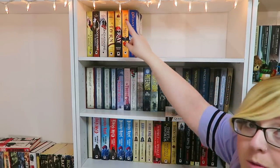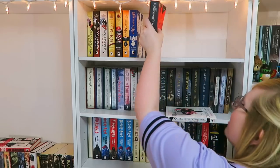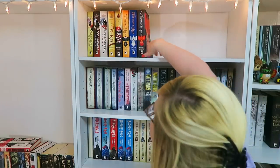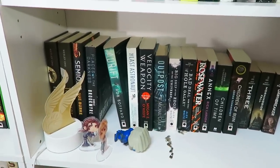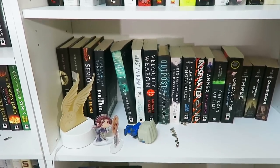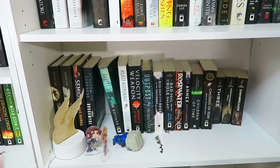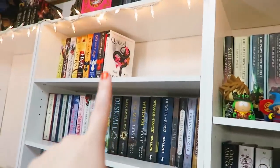You see, those bookmarks that I had right here would have been so annoying right now, so I'm glad I tore them down. I'm not throwing them away, but I just didn't want them hanging right in front of the books. Okay, so I have, hello, I'm down here, more shorter paperbacks, but they're sci-fi. I do have a sci-fi shelf right now, I'll show you. So this is my sci-fi shelf, but I think I'm going to split them all apart because I am going to have a tall paperback shelf, a tall hardcover shelf, so these can go up there.